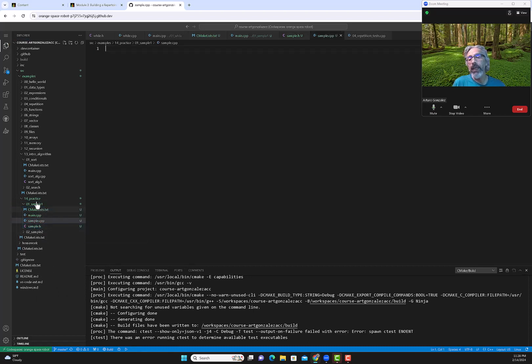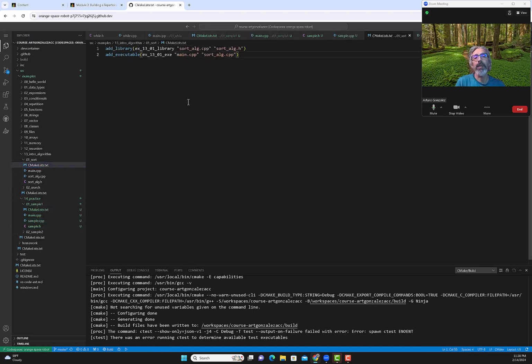Okay, and then what you do is you go to this CMake list from a different folder and copy the text, go to the CMake list in the sample, paste the text in here, and then change the number to 1401, change this one to 1401, and then you have to change the names to sample 1.